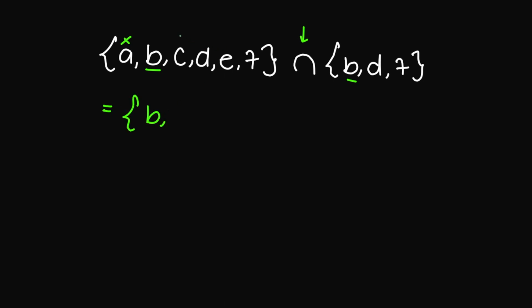Next, we have C. Nope, do not have another one in my second set. D, yes, we have this. I'm going to list that. And E, nope, it's not repeating anywhere else. And my F, yes, I do have an F here in my first set and my second set. So I am going to list F. So the intersection between these two sets is going to be B, D, and F.